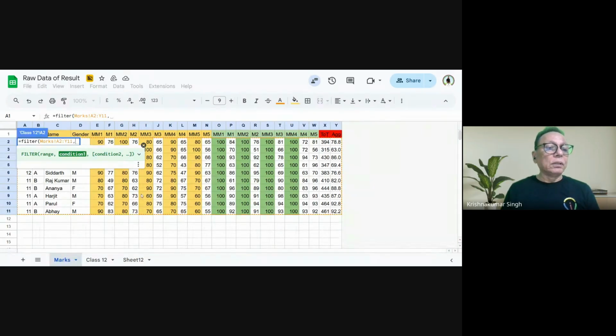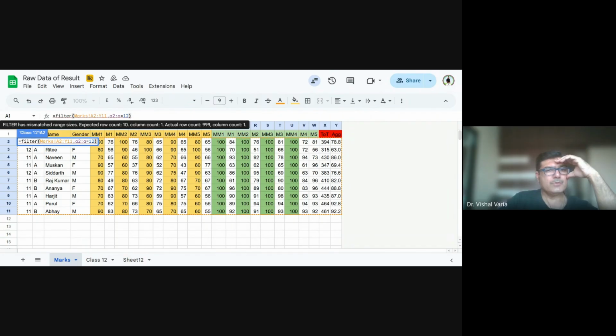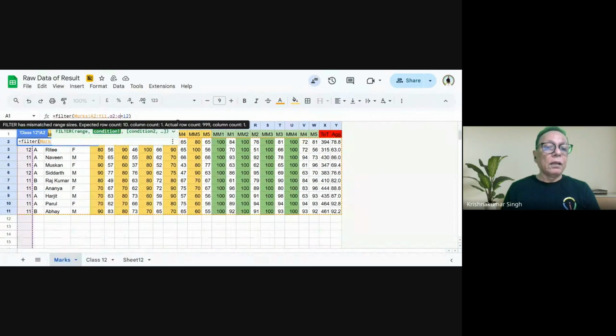I want the 12th standard, so A2 to A11 is equal to 12. So I think this is perfect: A2 to A11 is equal to 12.